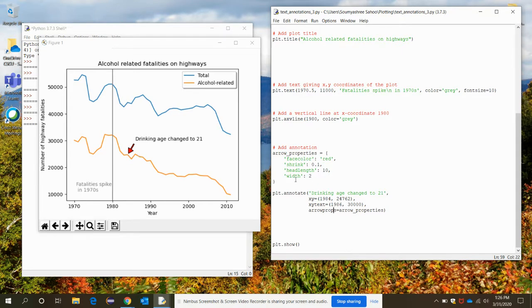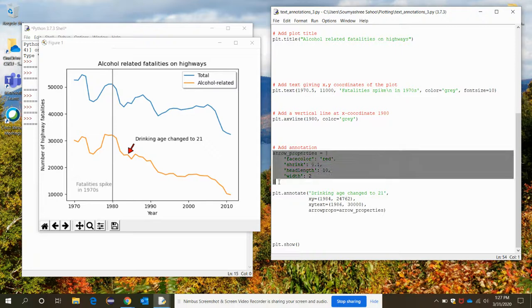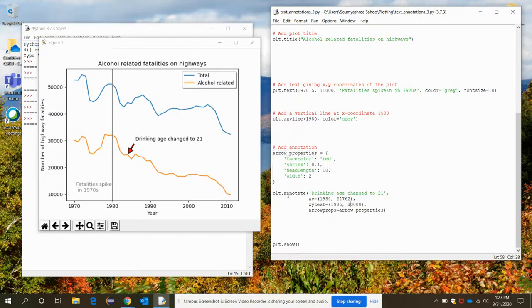For annotation we have the arrow properties argument, which should be set with some properties. The face color is red. Shrink is one argument. Then head length and head width, that is, what the length and width will be. In this way, you can add the arrow properties, and then you can use the annotate function.